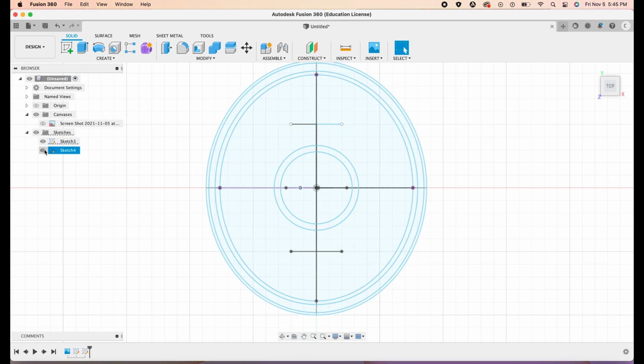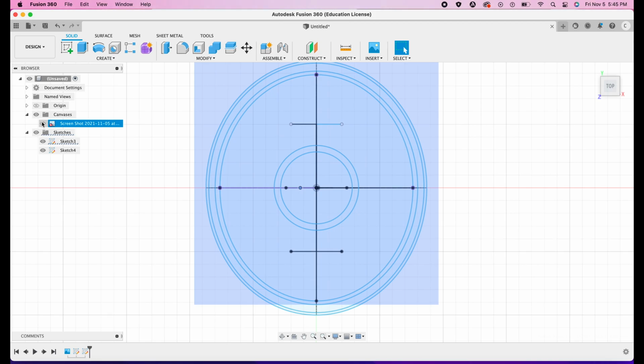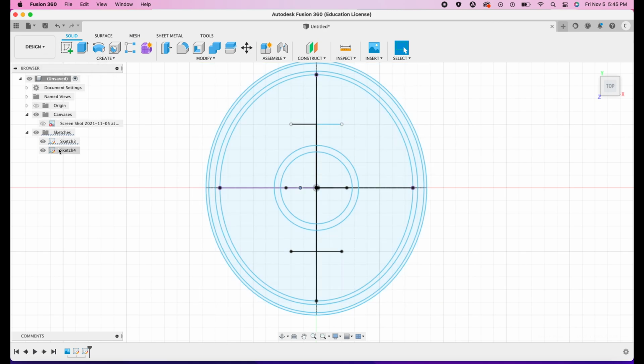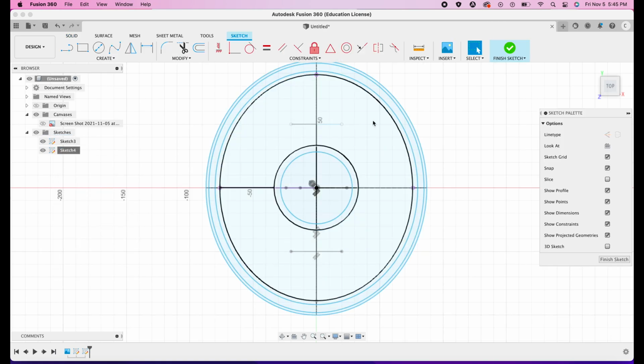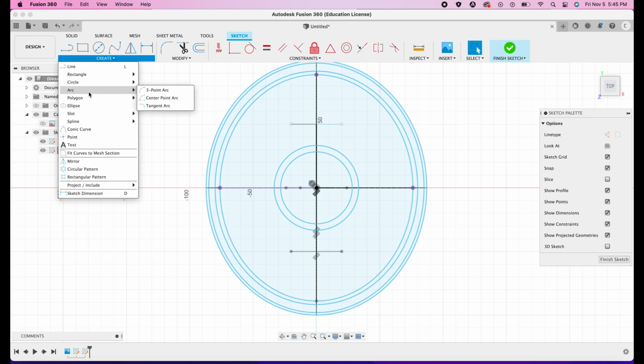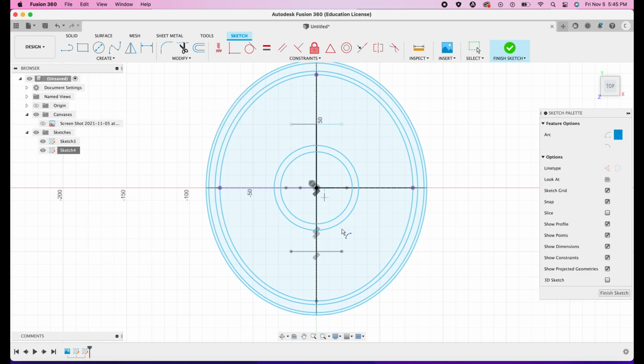And now we have the center circles done. I'm going to start working on the other parts of the symbol. And for this, we're going to be using the 3-point arc. So you select the first point and the second point, and then you select where you want the dip to be, the center point of the dip. And that's just going to determine the angle of the slope.